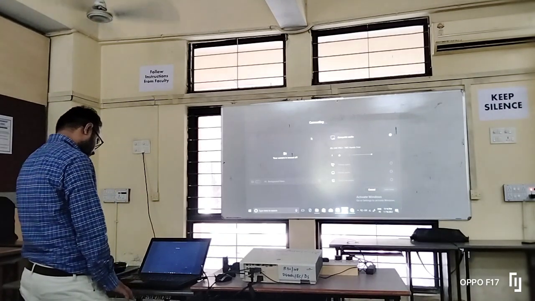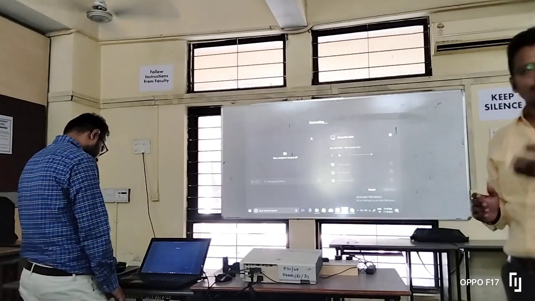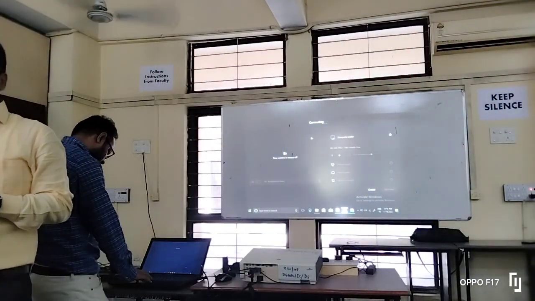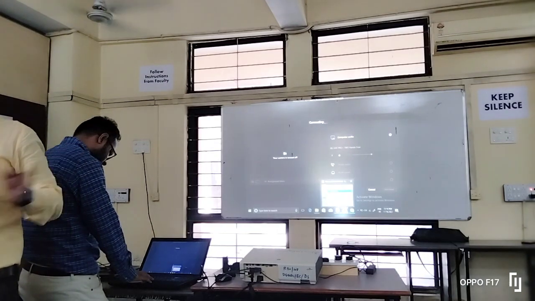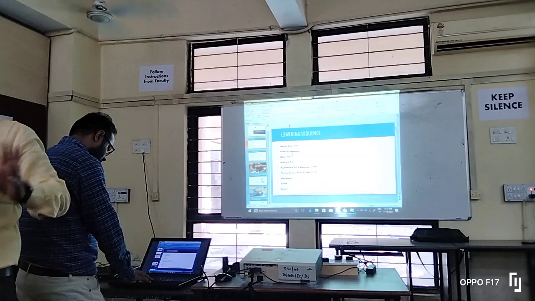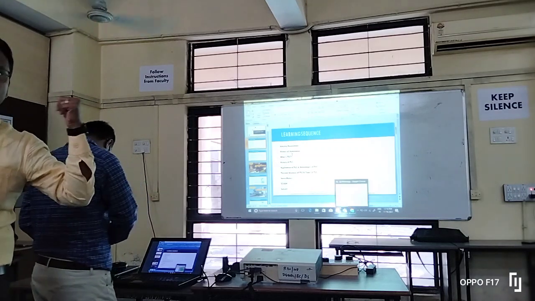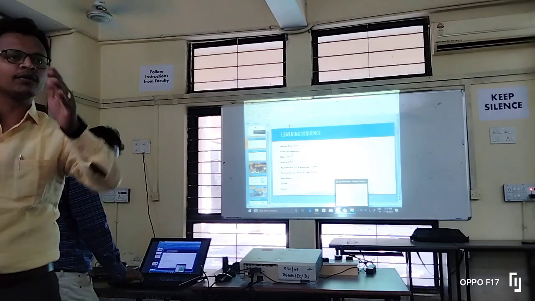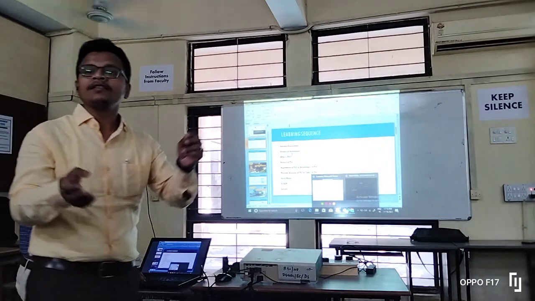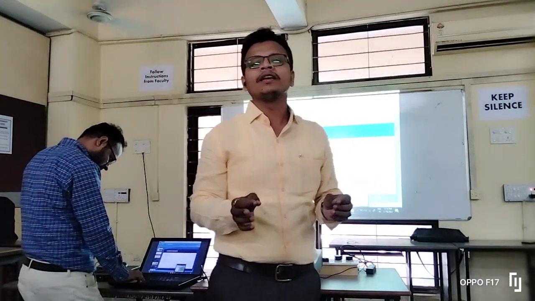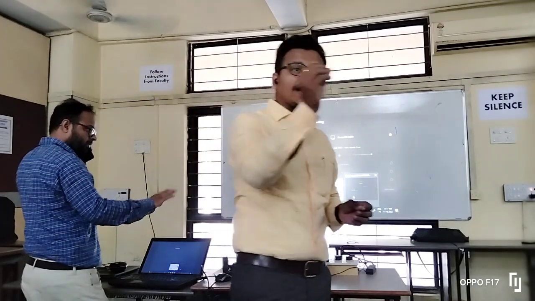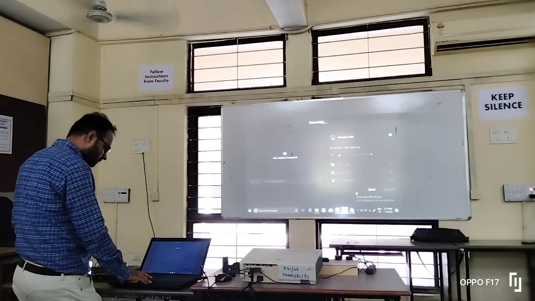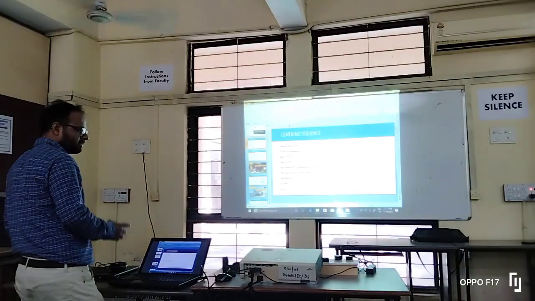Forget Tesla, let's say the Mahindra XUV 700 that has come recently. Too many things are there. Lane detection is also there. In a recent video, a lady was driving a car and the steering automatically tilted. So that is lane detection.